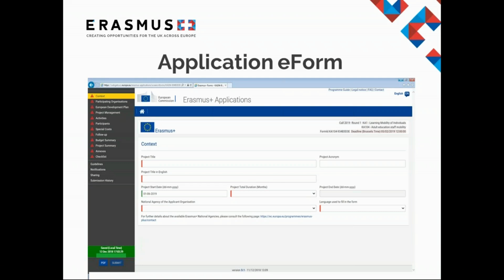The application form is available from the Apply for Adult Education Staff Mobility Funding page on the UK Erasmus Plus website under Key Action 1. My colleague Iris will now show and explain each section of the application form.